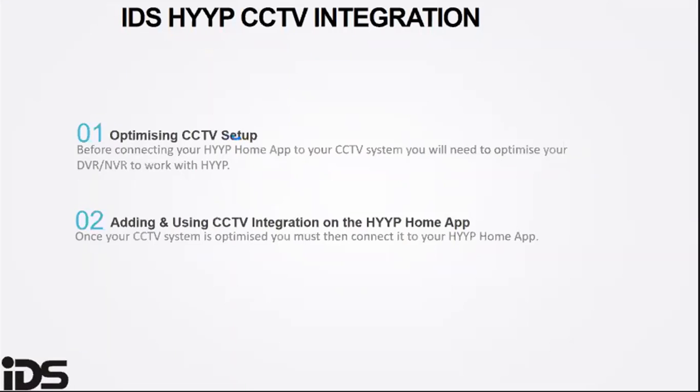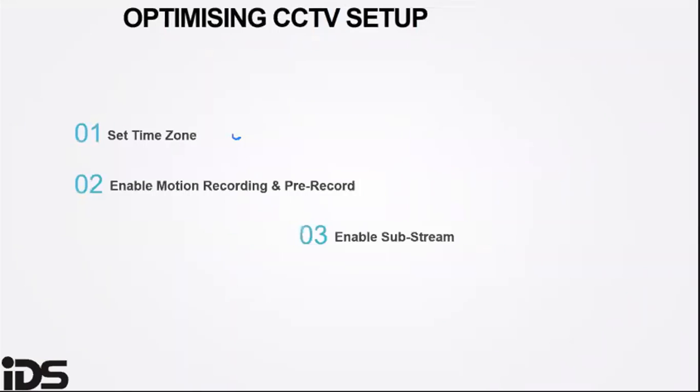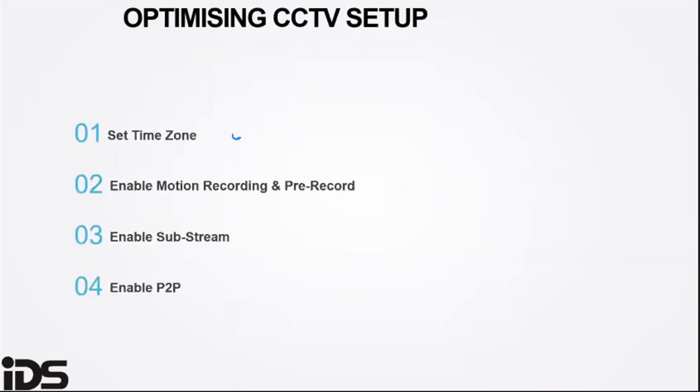These are the parameters that need to be set in order to optimize your CCTV setup. You need to set the time zone, enable motion recording and pre-recording, enable substream, and enable P2P.